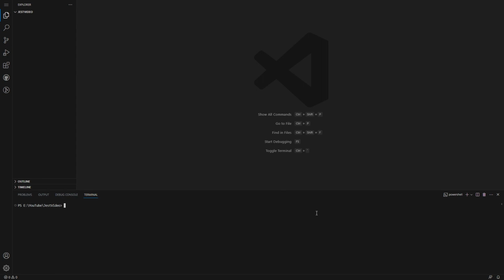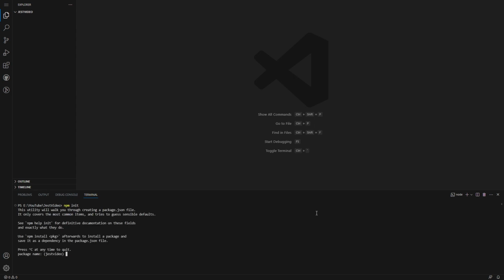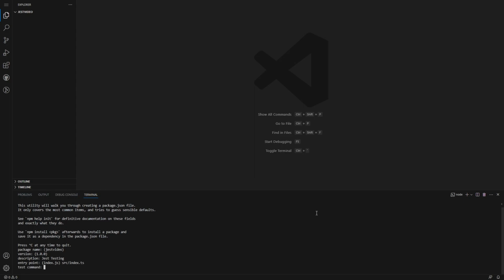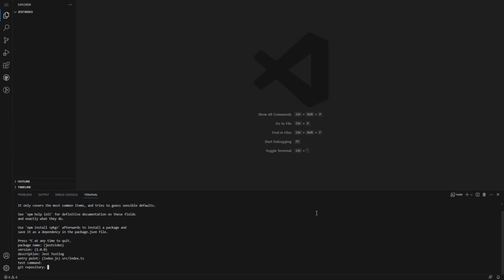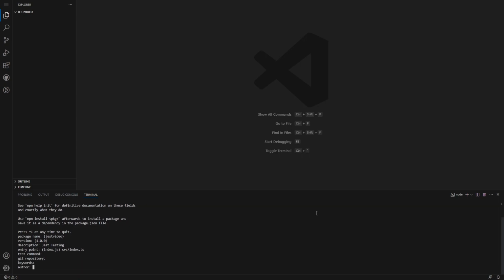Let's first start out by running npm init. And this time we're just going to go through the standard config. Let's go ahead and leave that alone. We'll just leave it at version 1.0.0. We'll just do Jest testing. And entry point can be source/index.ts. Test command, that's fine. You can leave that blank for now. We'll go ahead and change it, I'll make this myself. License ISC is fine, and then we can just say, is this okay?